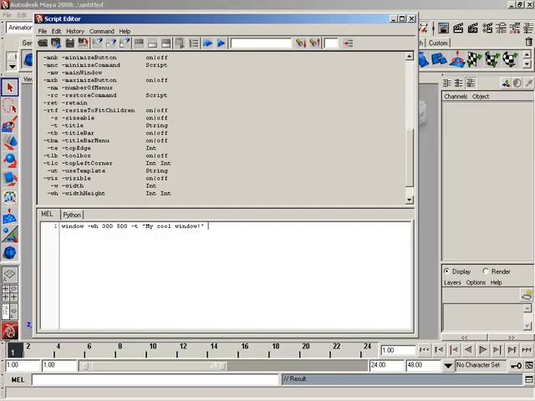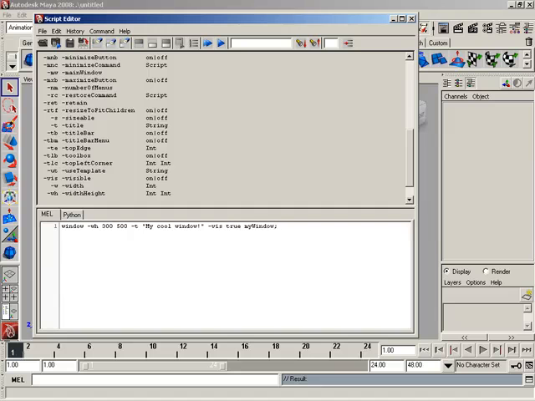Now, let's go ahead and spend just a second and add a visibility flag in there. So with the visible flag, I'm going to set it to true, and I'm going to talk more about this in just a second. And then finally, I'm going to put a string here at the very end that is going to designate the name of my window. So this will be the actual object's name, and we'll call this myWindow, like such.